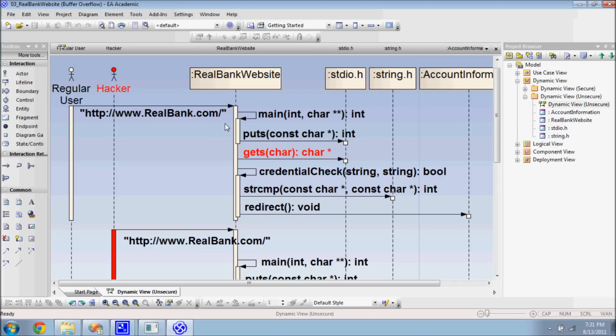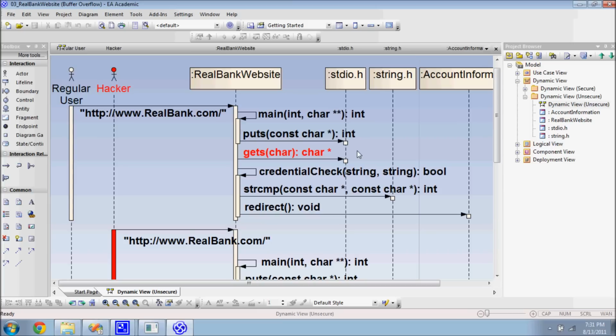The program then calls realbank.cpp, which displays a console to the user. The system utilizes the gets method to accept input from the user. This is the exact location where the vulnerability occurs. With the function gets, the ending new line character is not included. In addition, the function gets does not let you specify a limit on how many characters are to be read.